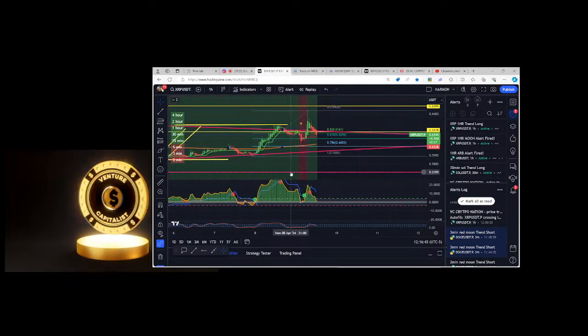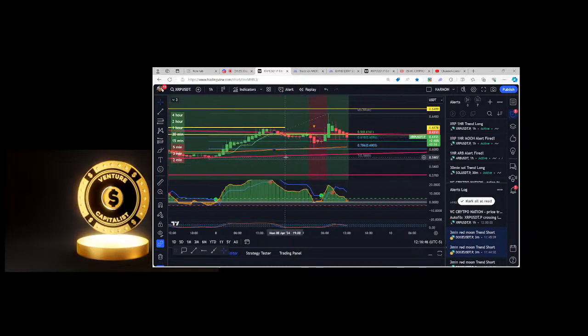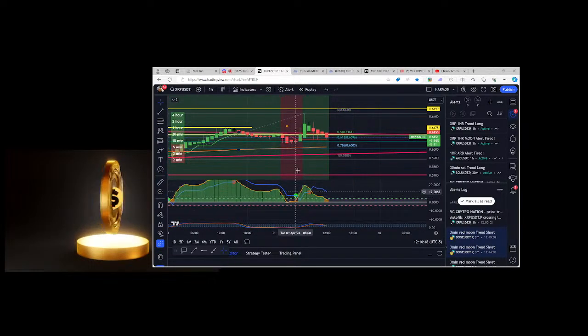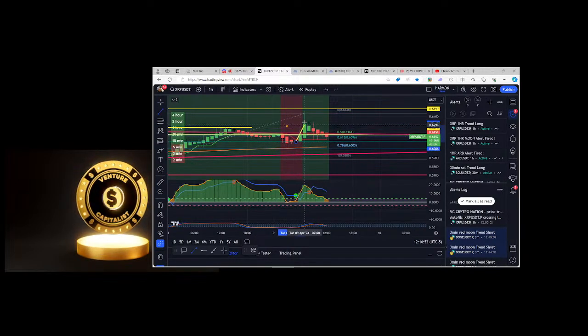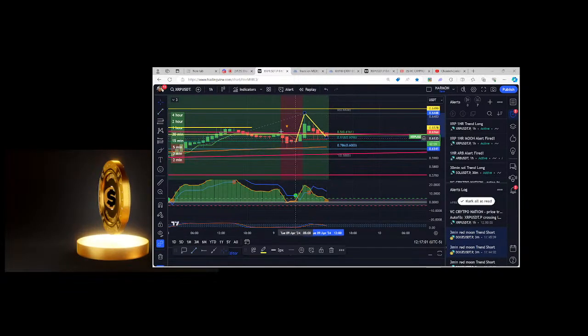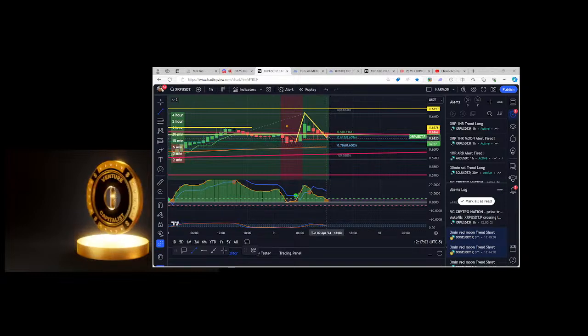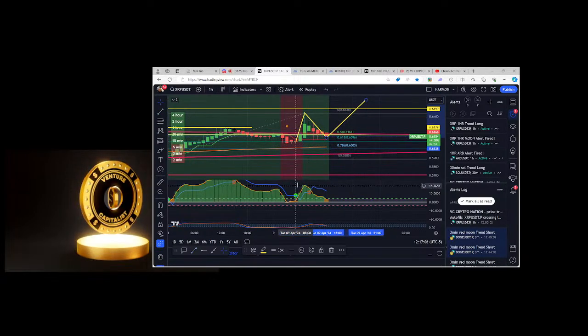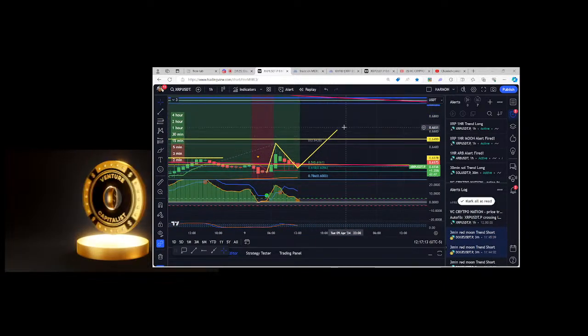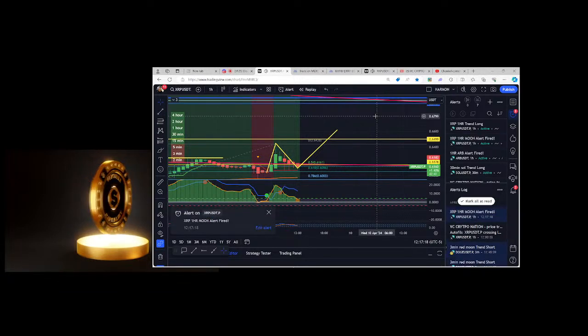So now over here, you can see that in the current state that XRP is in, we have a 1 hour moon, which would have been an entry point here, right, which basically happened. Now the trend is actually not here yet. So our second entry is when this trend turns green, wherever that is, and then we're going to get into the next move here. So those are the trades that we have. We didn't get into the moon entry, right? And now we're waiting for the trend entry, which should give us another entry, and then we'll ride this move. So it's always the 1 hour trade on a moon entry and then a trend entry, right?